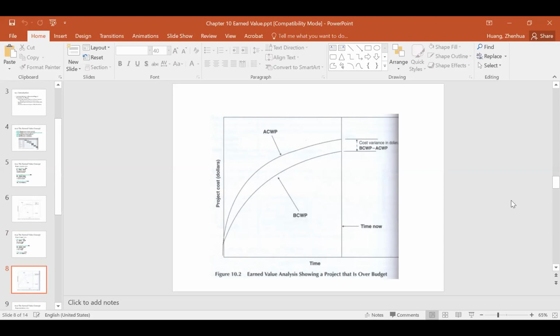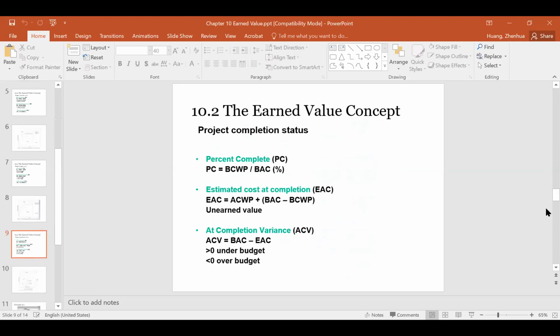This curve shows you you're over budget from the very beginning of this project. Okay, so now we finished the schedule variance and also the cost variance. So we can tell if it's ahead of schedule, behind schedule, or over budget, under budget condition.